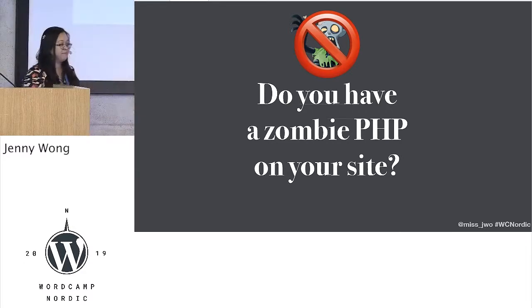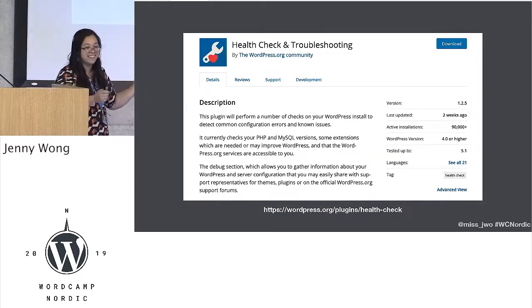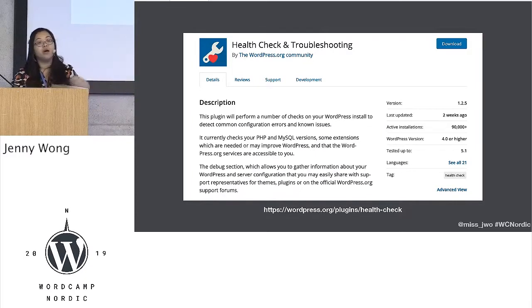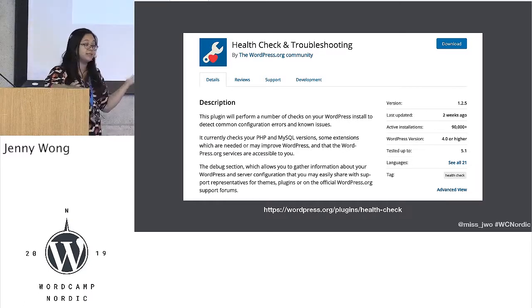But it's really easy. There is always a plugin for everything in WordPress, and this includes PHP. You can download the Site Health Check plugin, and that will tell you what version of PHP you are running. So you don't have to try and work out where it is in cPanel — you can just look on the inside of WordPress, and it will tell you in the dashboard, which is fantastic.